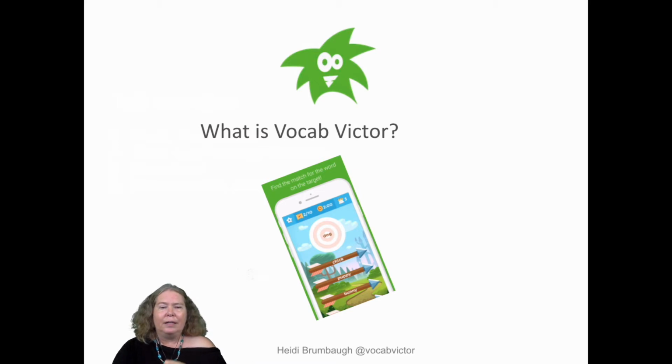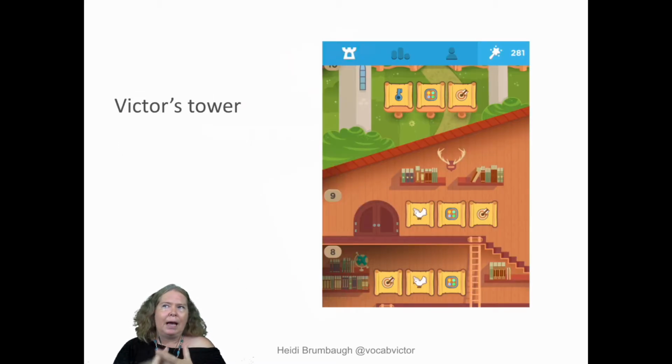Vocab Victor is available for Apple iPhone and all Android devices. It's free. Your students can download it from the App Store and get started. I base the game in Victor's Tower, and this is where the games are played. And I tried to make it have a familiar motif, so you have to finish each level as you go through the tower, and as you do, you level up and increase your rank and so forth.